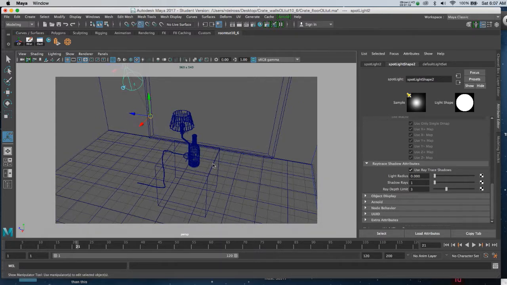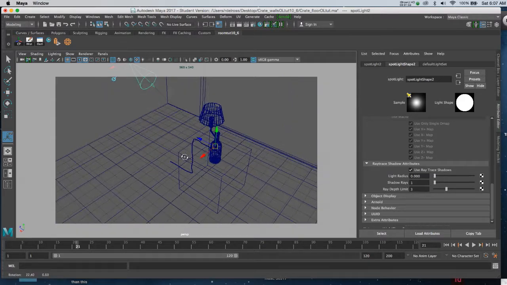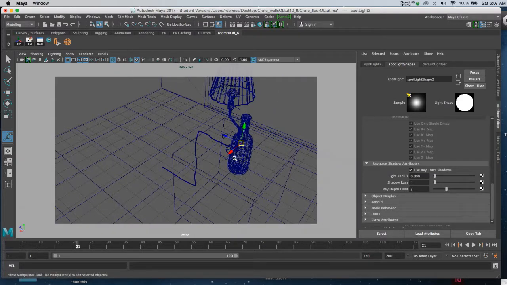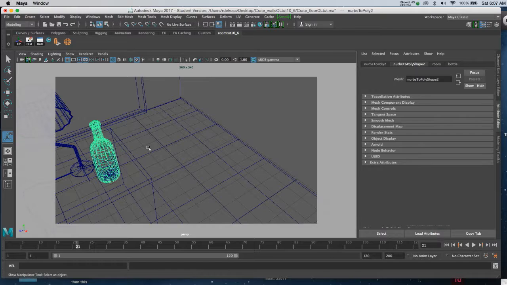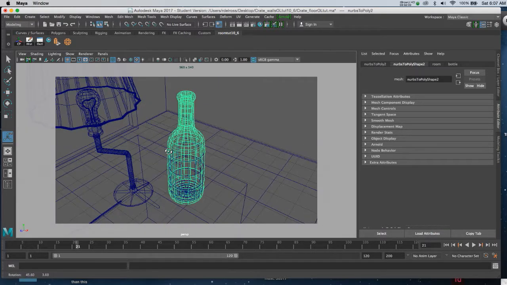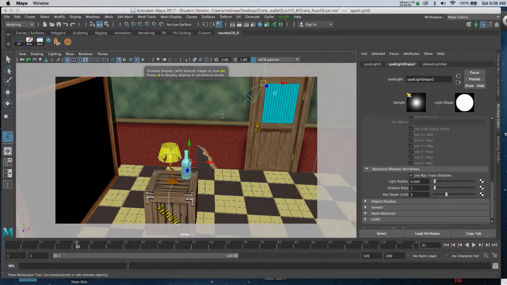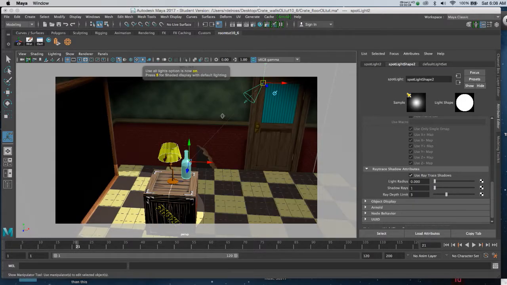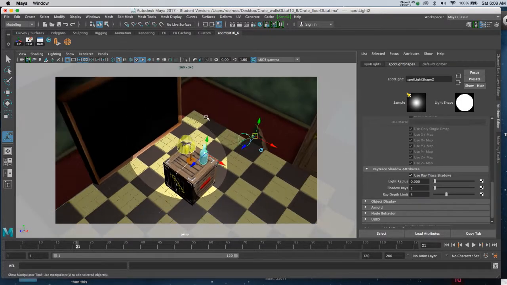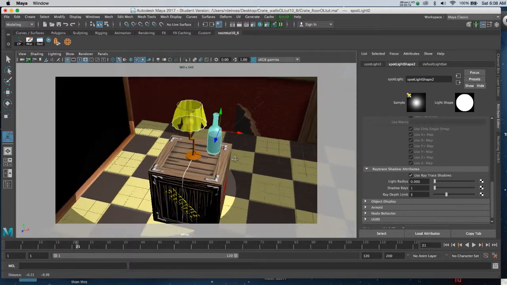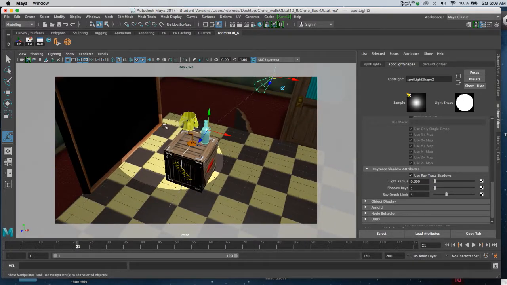If I were to hold V on the keyboard, the vertices for my target radiate from a circle now as opposed to the square. And if I drag with my left mouse, I can kind of snap that to where I would like the light to point. I'm going to hit 5, 6, and then 7. And there's the halo, that hard edge circumference of my light.